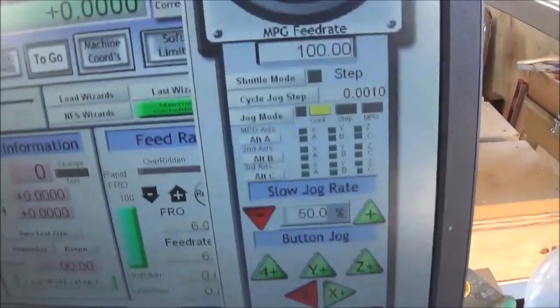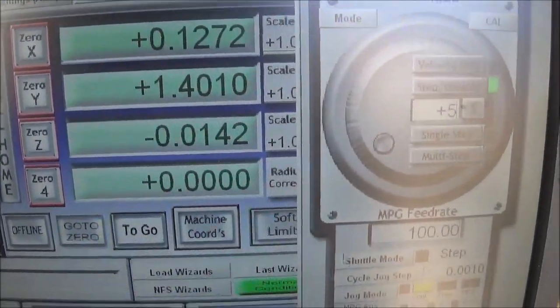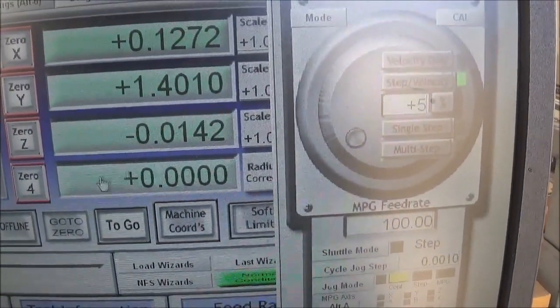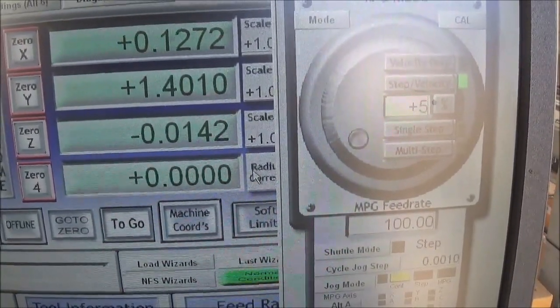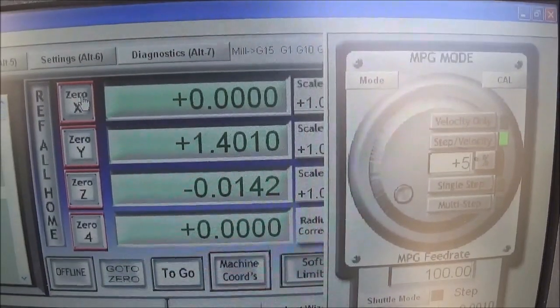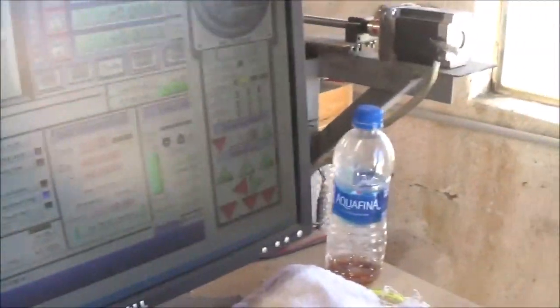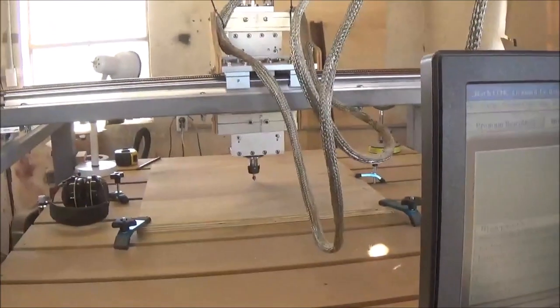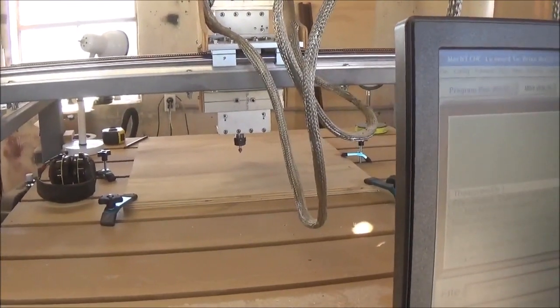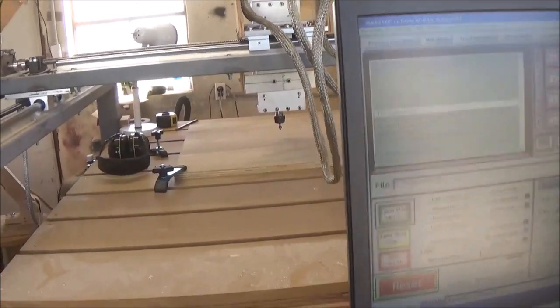Now we come over here — right up here are our coordinates, that's where our machine is located. This will actually handle a four-axis machine; you can see there's another axis that's all zeroed out. But we're using X, Y, and Z. I want X, Y, and Z zeroed out. That right there tells you that point is home — that's where it needs to be. After I do that, I run back over to my control panel and raise the Z-axis up an inch, inch and a half, just to make sure I'm not making contact with the wood when I start the router up.